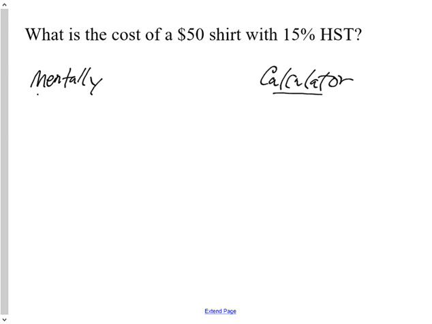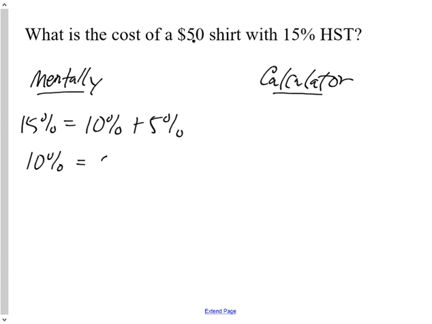And we have a lot of experience solving it mentally, and we probably all know how to do it. So the easiest way to do it is to figure out, if I'm finding about 15% is equal to 10% plus 5%, right? We all know that. And we know to calculate 10%, since HST is a tax, 10% of $50, we move the decimal one spot over. So if the decimal's here, and we move it one spot over, 10% is $5, so 10% is equal to $5. 5% is what in relation to 10%? Half, right? Since 10% is $5, 5% would be half of that, or $2.50.